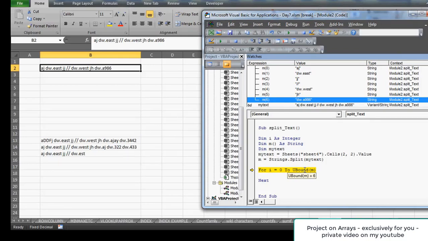So this is the function UBound, which is actually giving the 6. Now you may like to use this as 6 as well. That's one and the same thing. But what if this text will change? If it will have more values, or maybe some values are going to be deleted from this, right? So you will have a problem.